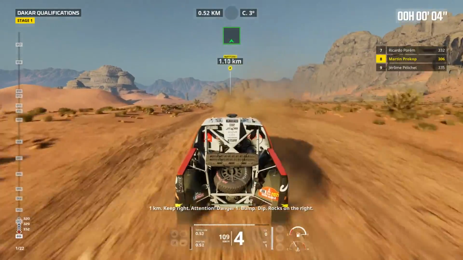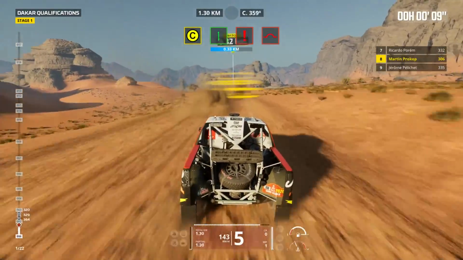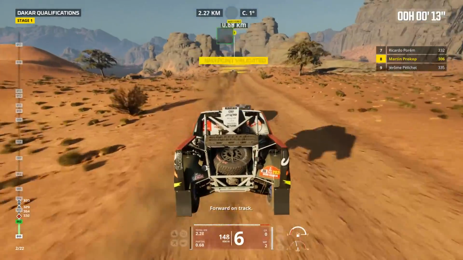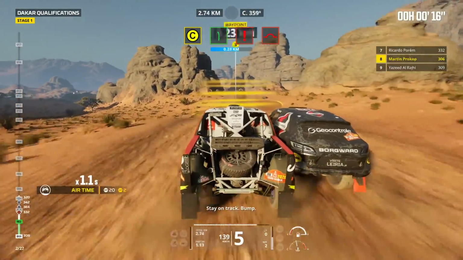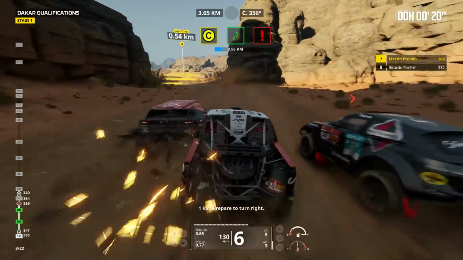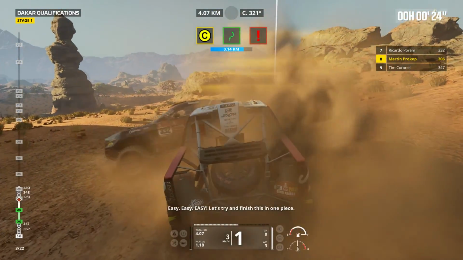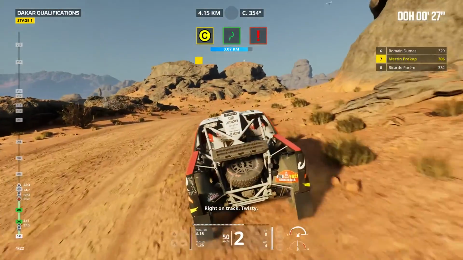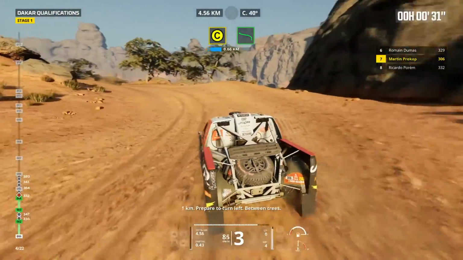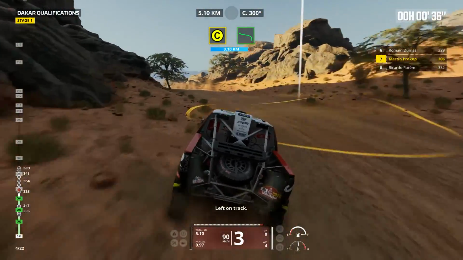Attention, danger 1. Bump, dip, rocks on the right. Keep right, cap 3. Bump, dip. Forward on track. Watch out, stay on track. Bump. 1 kilometer, prepare to turn right. Easy, easy, easy. Let's try and finish this in one piece. Right on track, twisting. 1 kilometer, prepare to turn left between trees. Left on track.